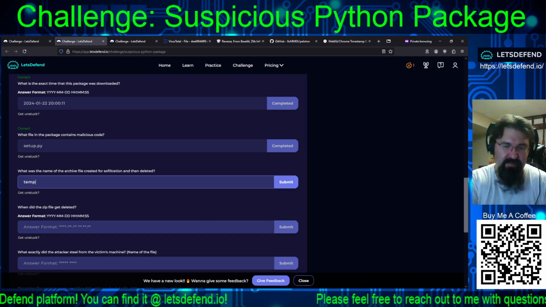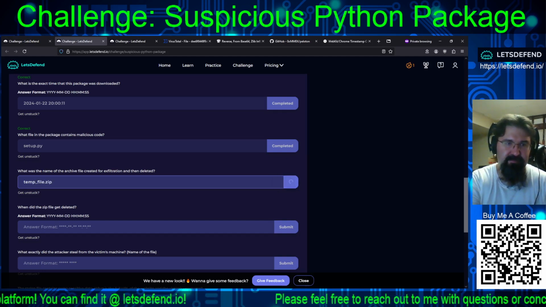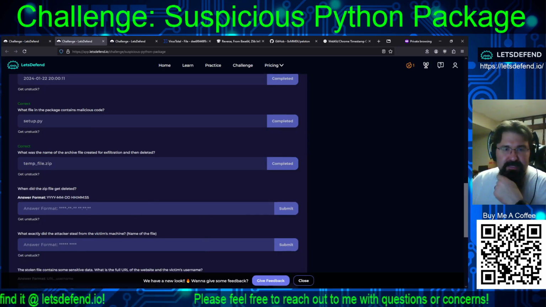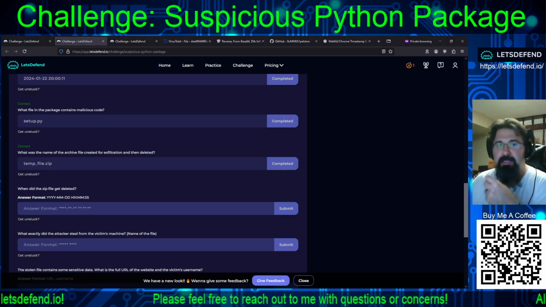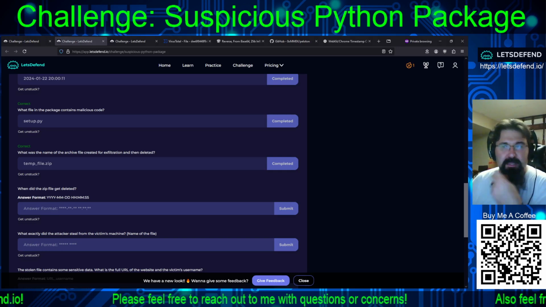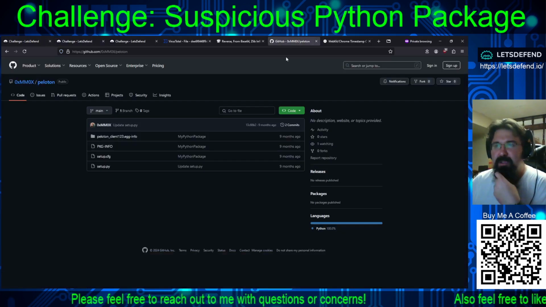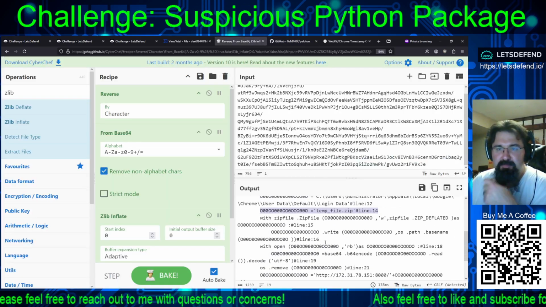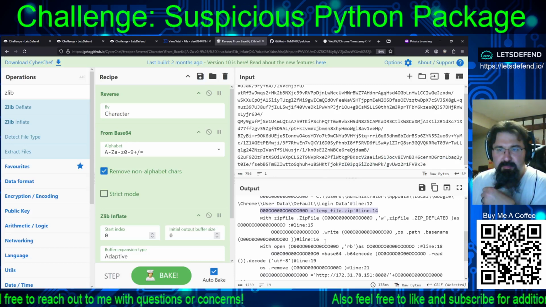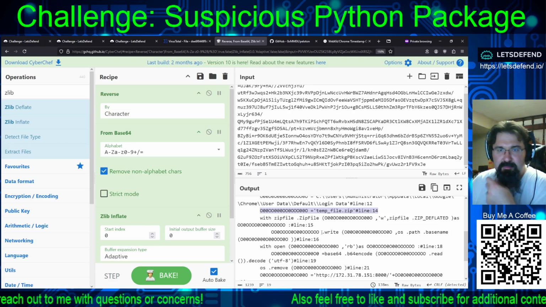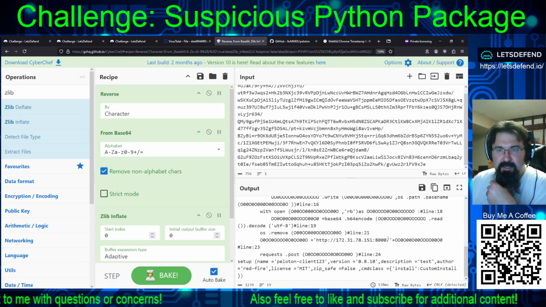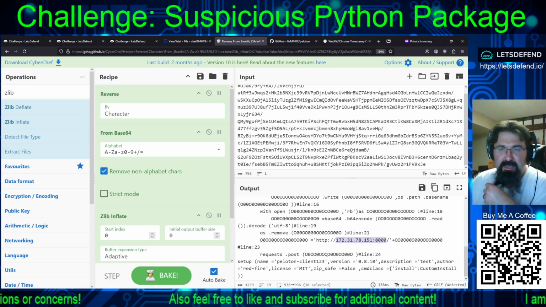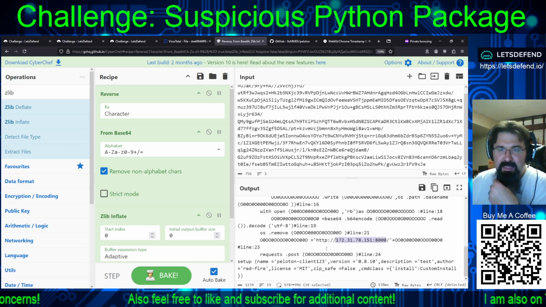Yeah, tmp underscore file dot zip. And then we need to figure out when it was deleted. So I guess the question is, where does it create it? And it looks like it, okay, so it exfils out to 172.31.78.151 port 8000.